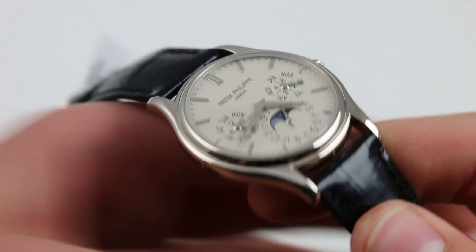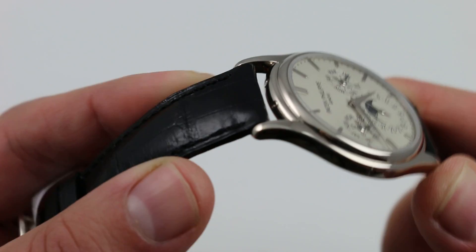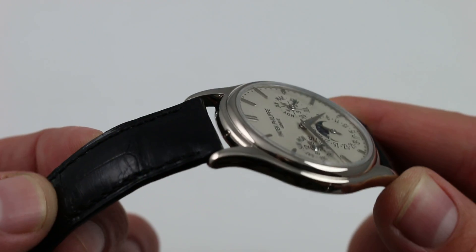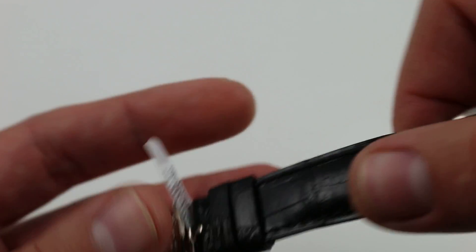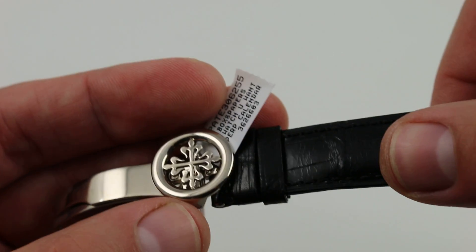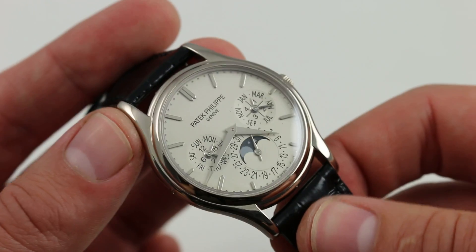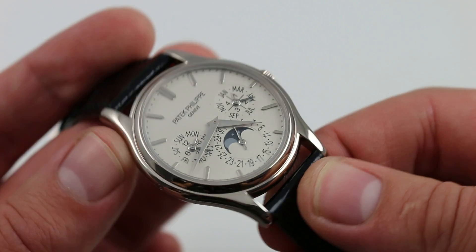It has a nice weight to it in white gold. It's matched with a strap that's well suited to the profile of the timepiece — alligator leather, matte finish, unbolstered, folded edges, monotone stitch — paired with a Patek Philippe Calatrava cross-capped deployant buckle in matching white gold. It adds considerably to the weight of the watch. It's a satisfying heft, never a burden. Psychic satisfaction is what it brings.